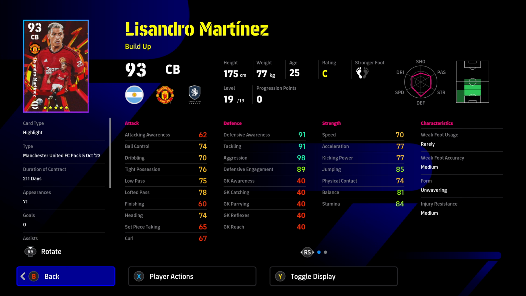And Leandro Martinez, also a build-up player, a little bit more comfortable passing the ball, I would say, and good acceleration, speed. His defensive awareness is a little bit low. I couldn't quite get it to where I wanted it to be, but he has got some decent aerial ability considering he's so short. So he's got 85 for jumping, and he's only 175 centimetres tall, and for that reason I don't tend to play him all that much.